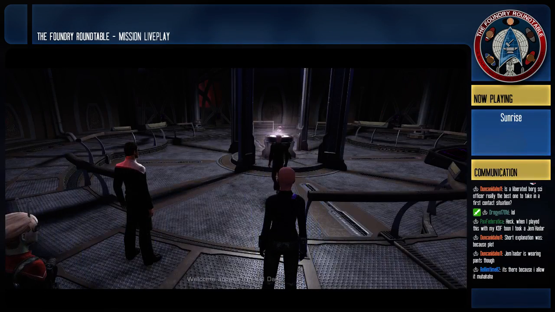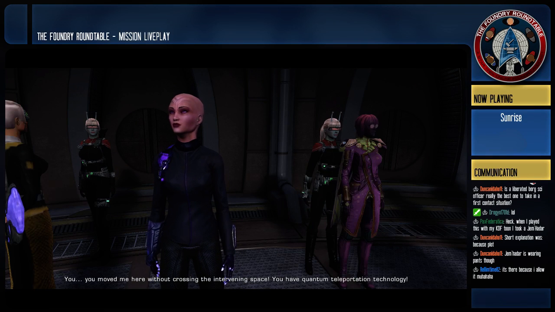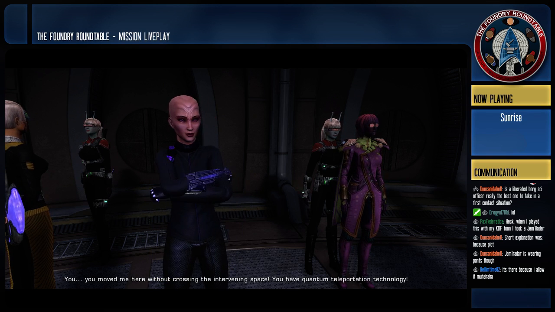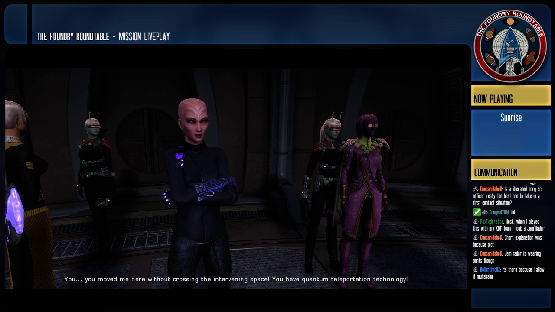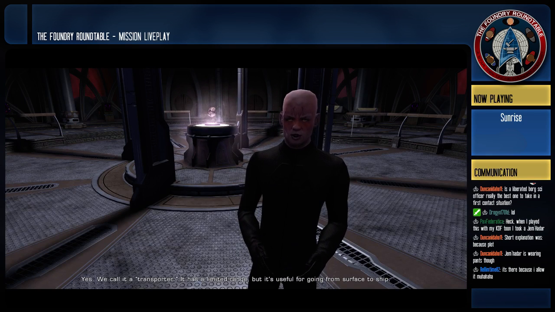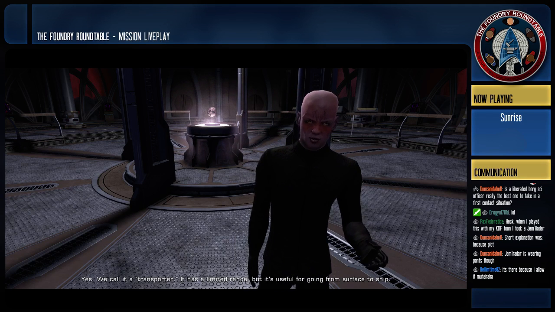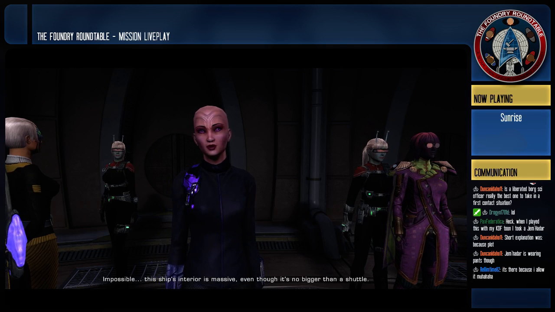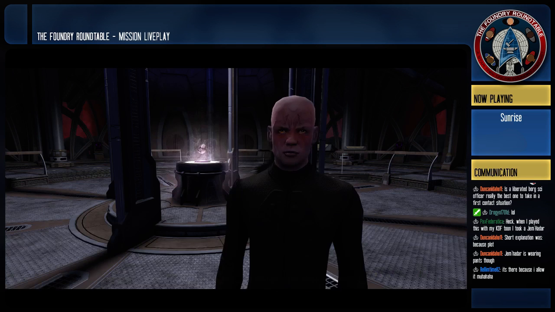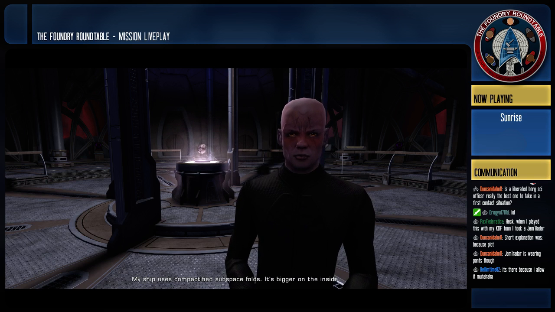Whoa. Welcome aboard. I'm Cal Dano. You moved me here without forcing intervening space. This will be interesting. You have quantum teleportation technology. Yes, we call it a transporter. It has a limited range, but it's useful for going from surface to ship. Impossible! This ship's interior is massive, even though it's no bigger than a shuttle. My ship uses compactified subspace folds. It's bigger on the inside.